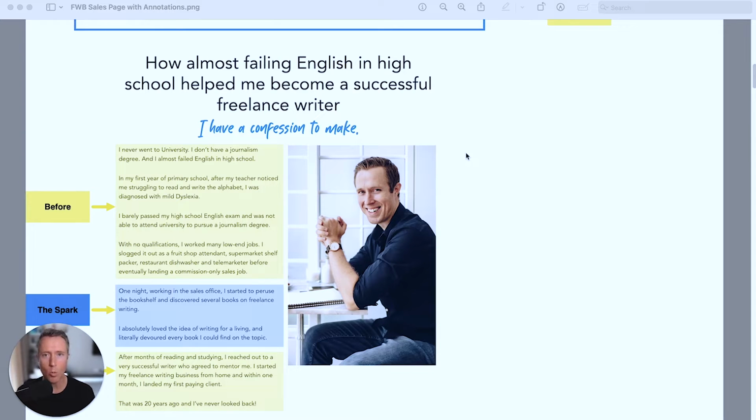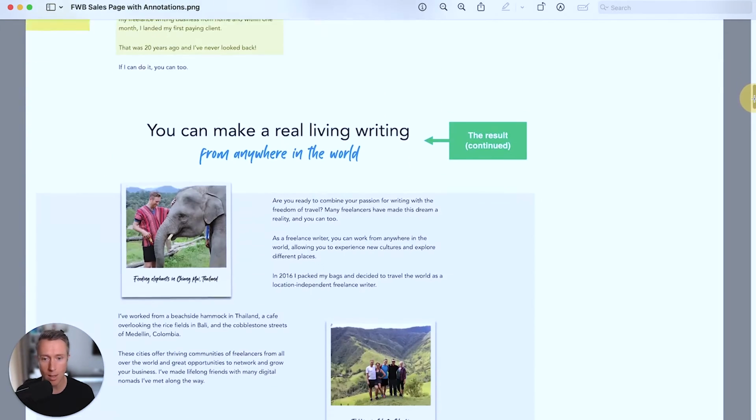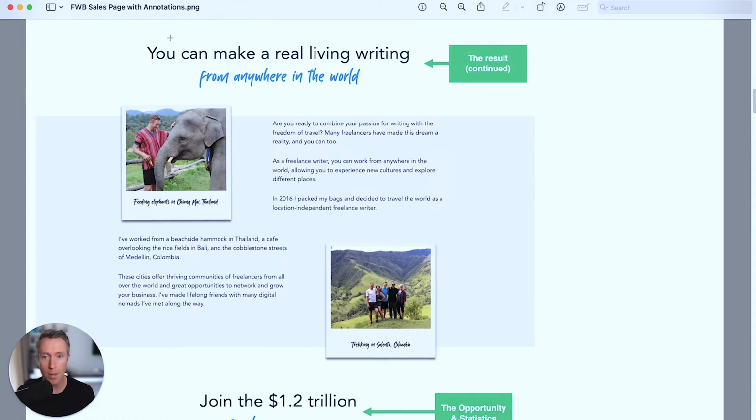And by the way, when you're writing a sales page, you want to assume that most people are not going to read it word for word. In fact, 80% of people will skim, scan, and scroll the page. They won't read it word for word. They'll essentially just do this, right? And the things that are going to grab their attention are these headings that we see here, right?